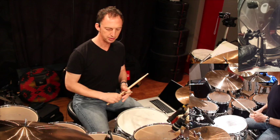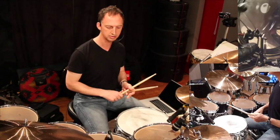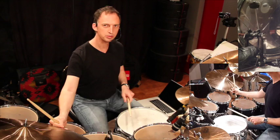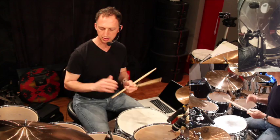Sometimes I even do that in samba. What I do is play the ostinato on the bass drum and then play eighth notes on the beat, so the eighth notes are on the beat and the sticks are on the upbeats — the E's and the uhs. I wouldn't do that for the whole tune, but it's something you can throw in once in a while and it sounds good. That's a good place to start for single strokes — you have some exercises, some phrases you can throw in, and some actual grooves. Have fun with that and we'll see you on the next one.